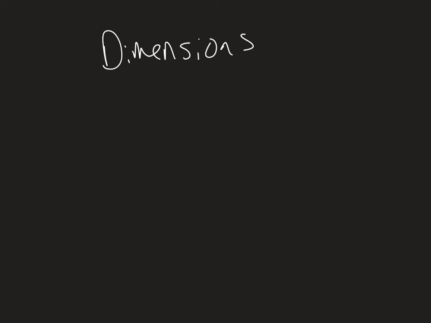So before we get too crazy, let's talk about how to classify matrices. We would do this by classifying it by its rows and its columns, and we'll talk about why that's important in a second. So if we're given a matrix, what we'll talk about first is we will classify it rows by columns.